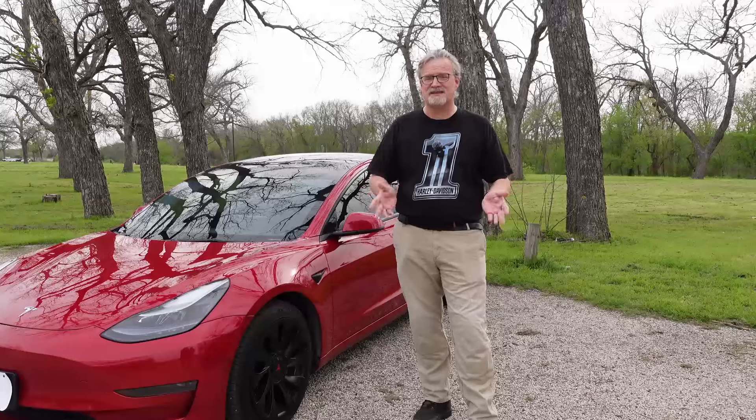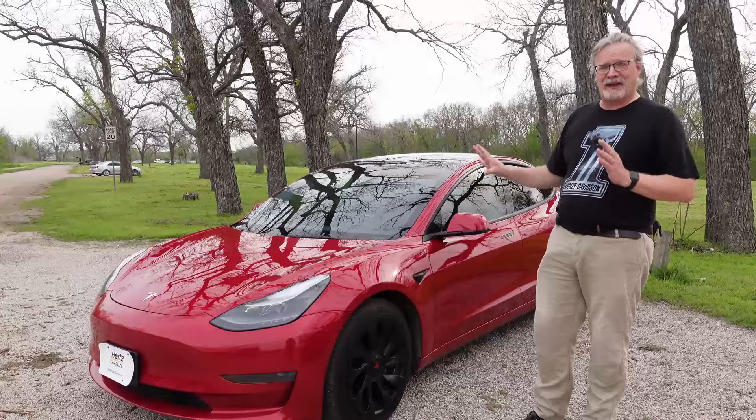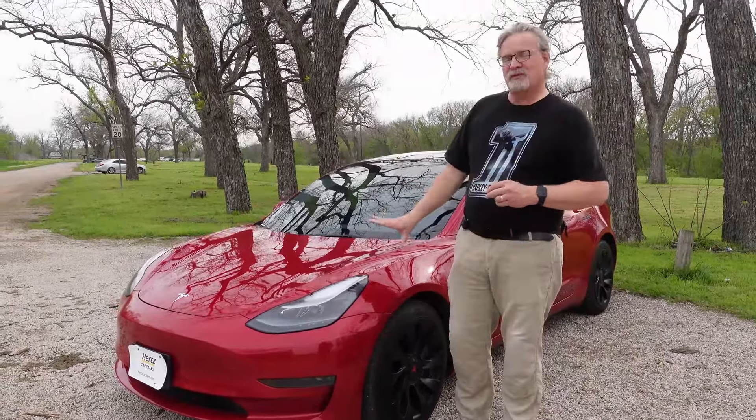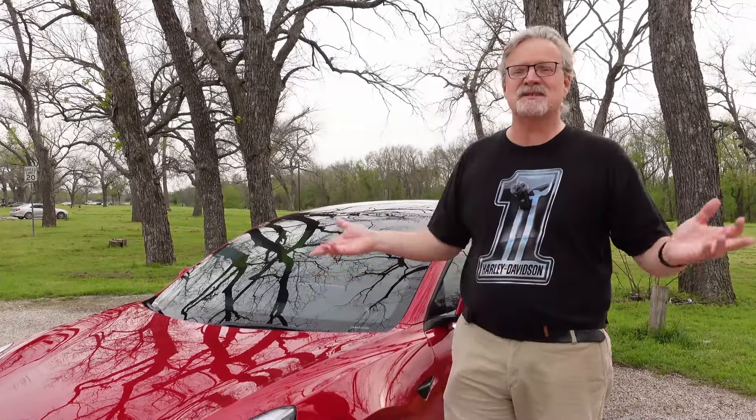Then we come to the battery electric vehicle made by a company that doesn't make anything else — this Tesla Model 3. We've only had this car for a little over a month and we absolutely love it. The advantage of a vehicle made by a company that only makes EVs is that the people who work there are knowledgeable about their car — they can tell you anything you need to know because it's all they sell. You will have the top tech. This car is capable of over-the-air updates, so its software is always refreshing. Downside: if you like a lot of buttons, you're not going to get them — there are two buttons on the steering wheel, buttons for the windows and door, and everything else is done through a large central screen.